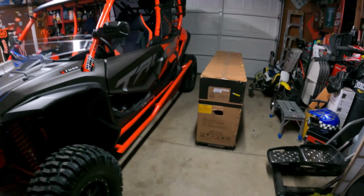I'm gonna use it to help my girls learn how to ride a dirt bike. So we're a little pressed for space in here, so without further ado, let's get into it.